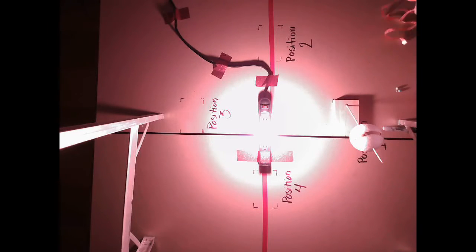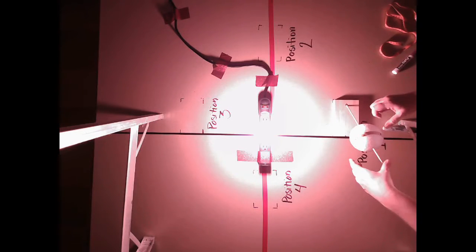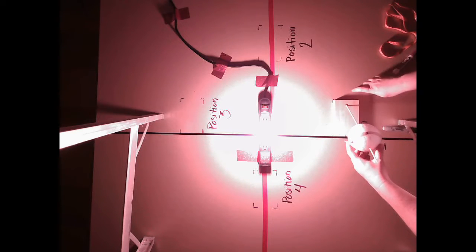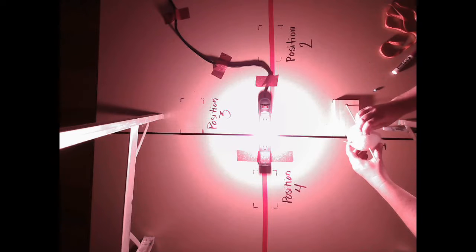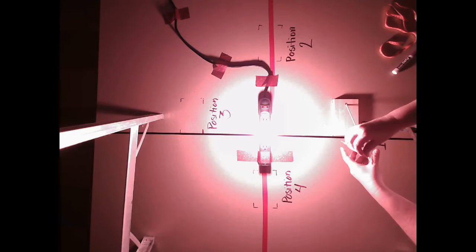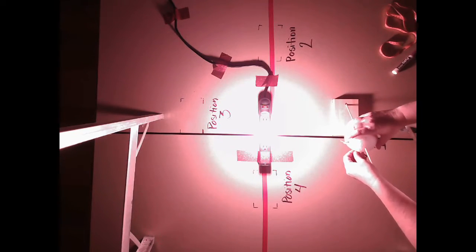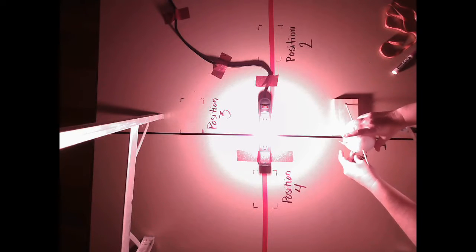So what we're going to do is take our little person and point him towards the Sun, like he's reaching out to the Sun. And then we are going to put these push pins in where it is light and where it is dark. And then we are going to measure.